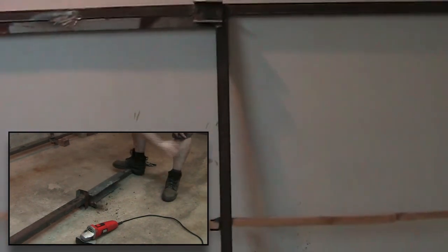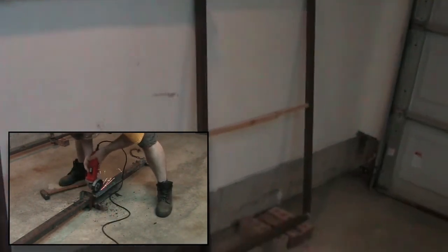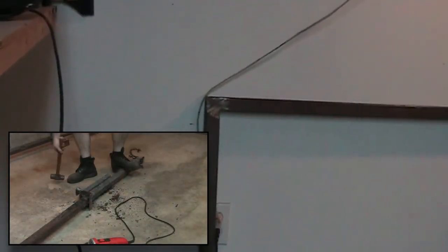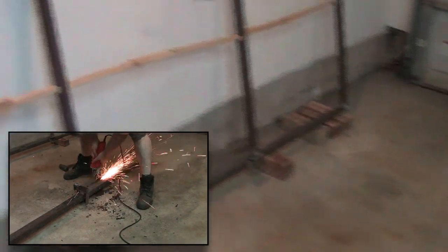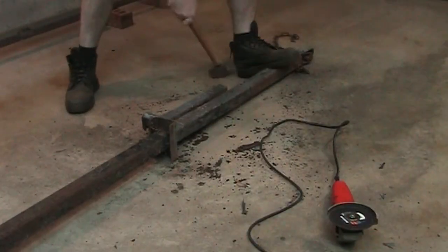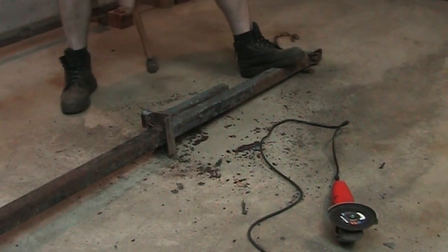I'm going to weld an angle iron onto that and some pipe onto that, so we'll have a joint that this bends at — meaning the whole trailer can tip down and touch the ground. I need to make sure my lights are mounted high enough that the lowest point is going to be the frame itself. The spare tires are going to mount just in front of the lights to protect them, but mounted high enough that they only just touch the ground at the same time that the back of the trailer does. Or I could mount a skid onto the thing. Anyway, let's get started cutting this up.